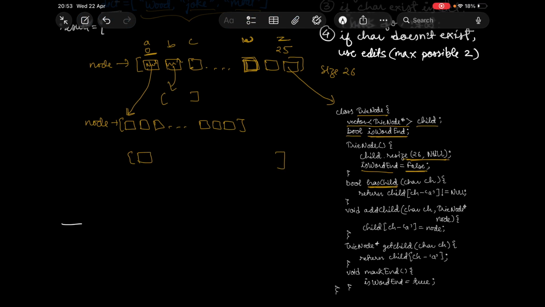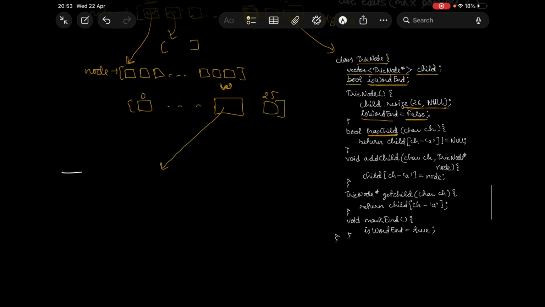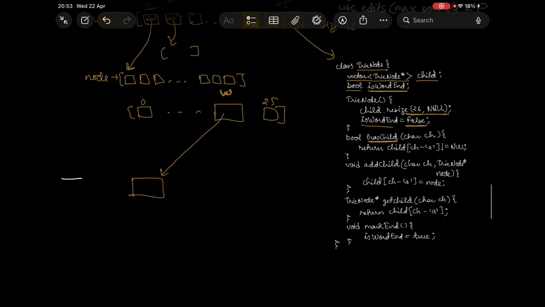Somewhere from 0 till 25, here somewhere is W. So W will now point to this. W will have a list of again the same thing from 0 to 25, and from W it will point to O.